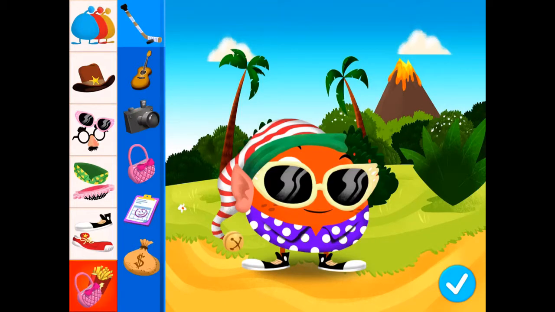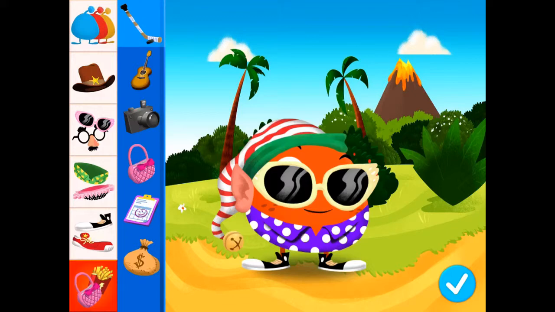So here's my Wickle Mike, and your child or student will get the opportunity to make his own or her own Wickle. So they will get to choose between 3 colors of blue, red, or yellow. They will get to choose some kind of hat. As you can see, I did like a stocking. And then they can choose glasses or funny faces, whatever their heart desires. Then they can choose some clothes or even some shoes.